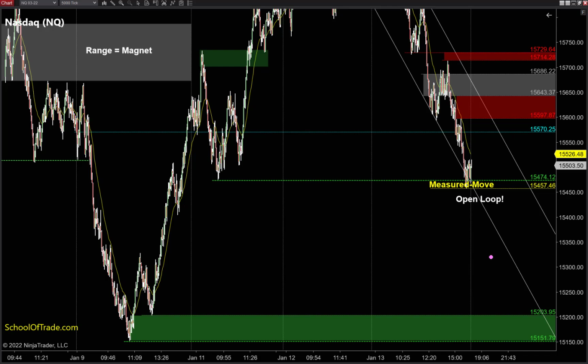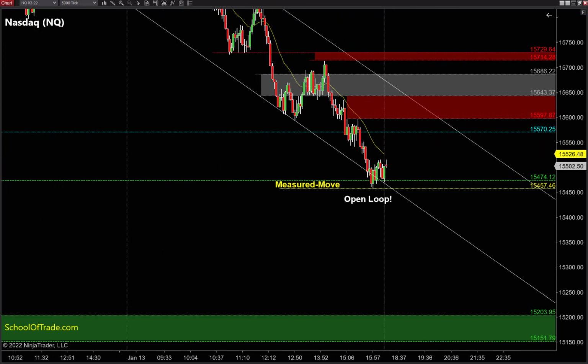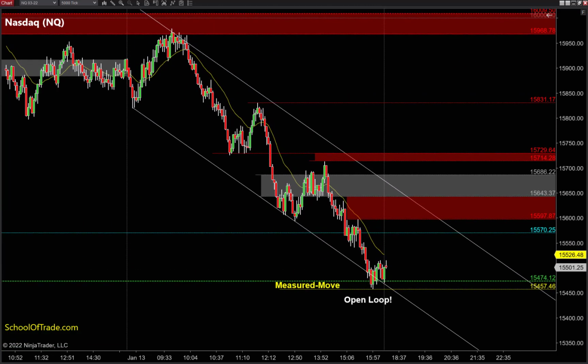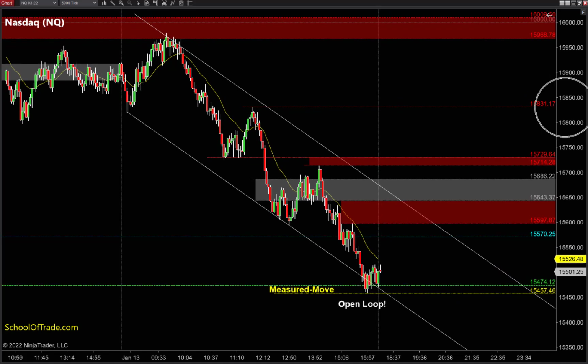That's where you got to think these bears would love to get back down to that level here. One thing that's definitely interesting, you'll notice this 15,570 and a quarter. We talked about this earlier this week. This is last Friday's closing price. So what do you think the odds are that we move and shake and wiggle around a bit tomorrow, and we end up hanging out right around that? It's definitely possible, right? It's very common for us to begin a week and finish the week in relatively the same spot. So that's kind of a good reference point for us there.